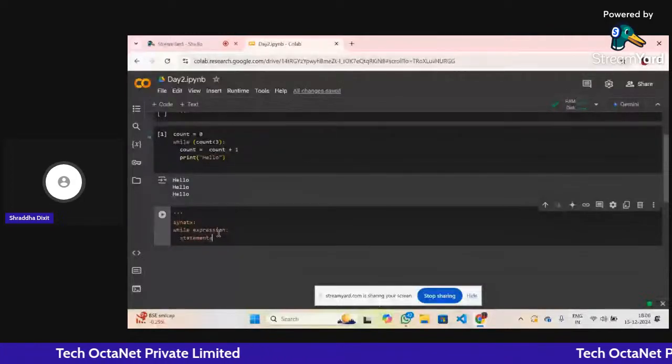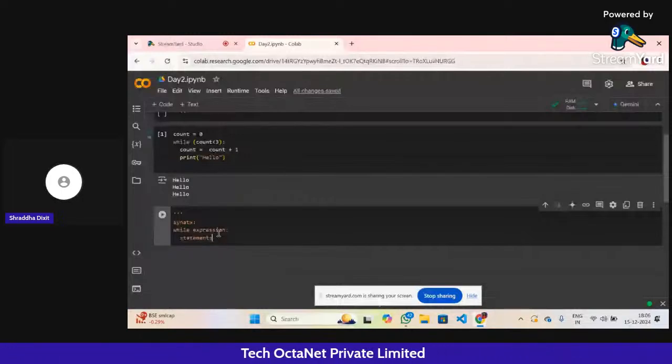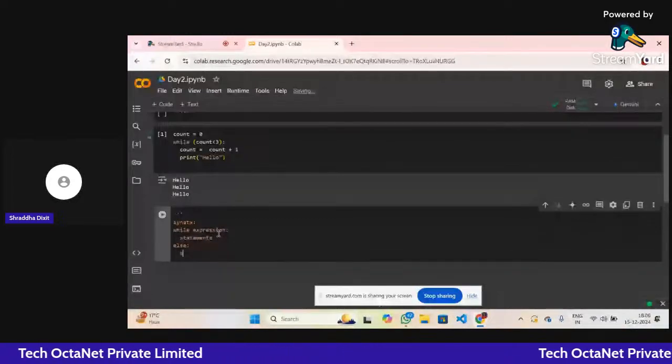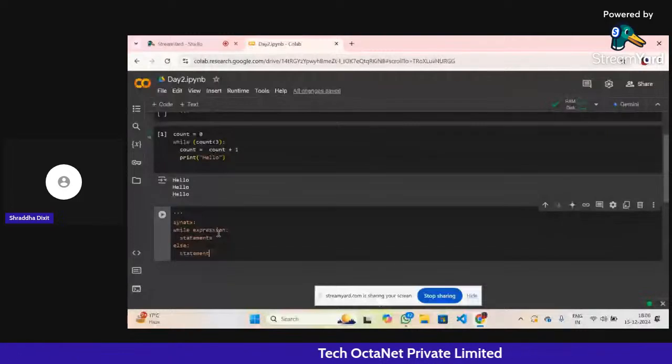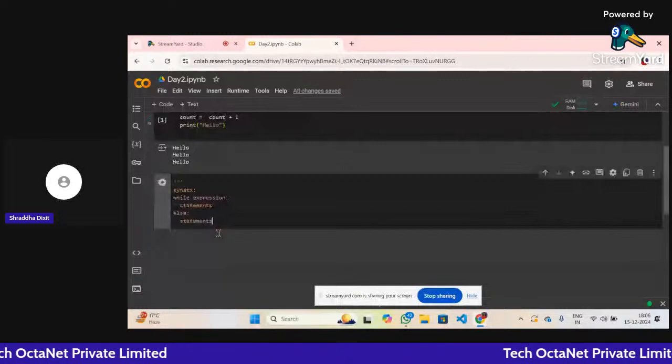Now here we will have an else, and under else we write any statement. So this is the basic syntax of how we can use else with the while.